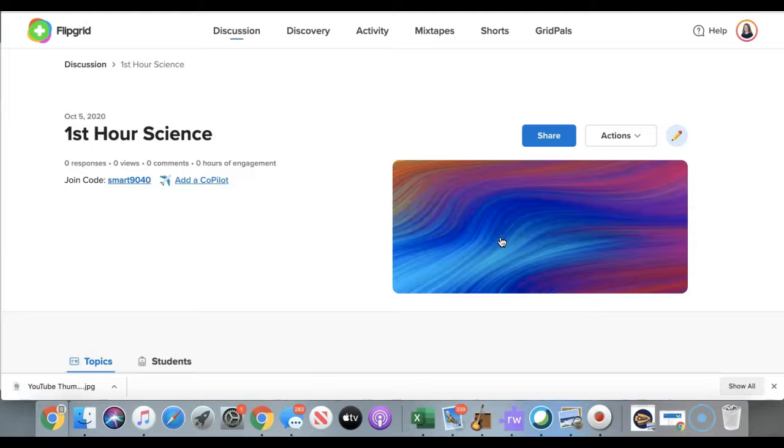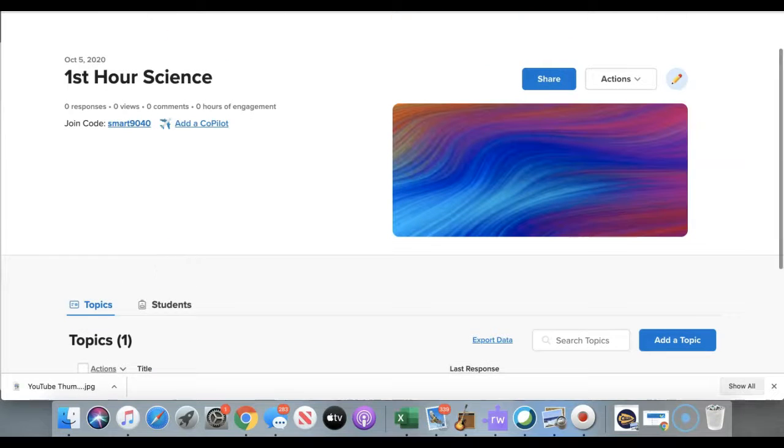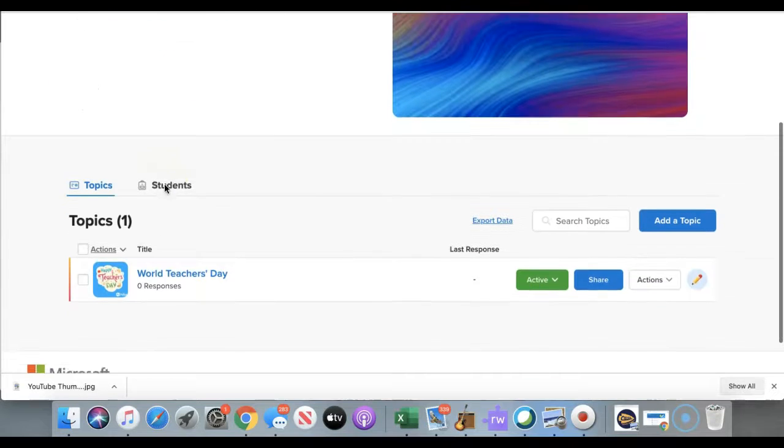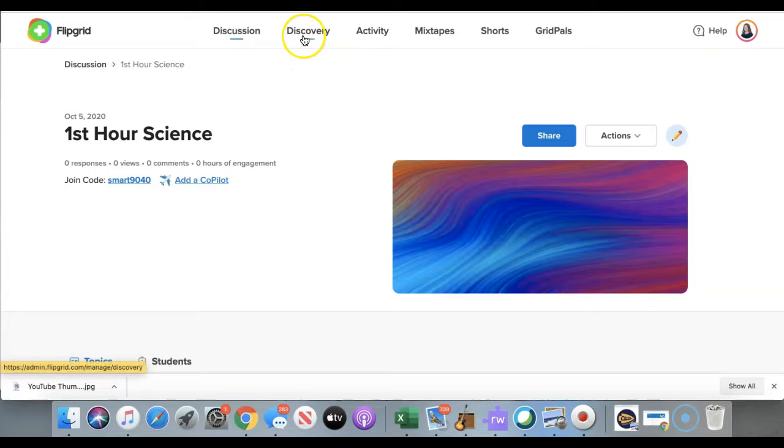and then you'll go to group. This is what Flipgrid used to call grids, essentially. Now they call them groups. Okay. So under this group, I now see that topic. And then from here on out, any topic I want to add, I just go through that add process. So I add the topic. I'm going to either create it myself or grab it from the discovery.